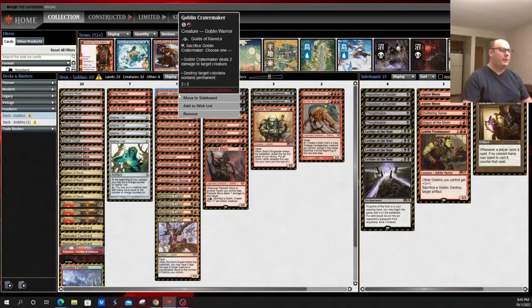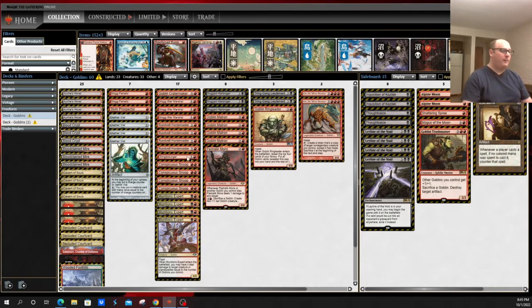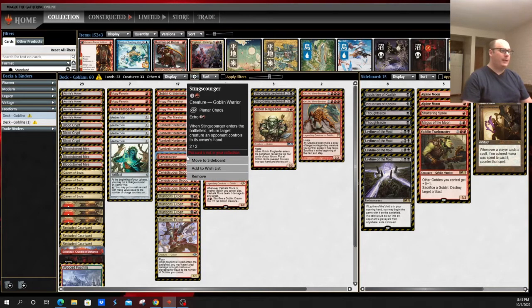Goblin Cratermaker is kind of your tutor-up answer to deal with annoying things like Eldrazi, Chalices, any kind of artifacts, so Karn the Great Creator, Karn Liberated, etc. Sting Scourger is a way to bounce any target creature to its owner's hand.